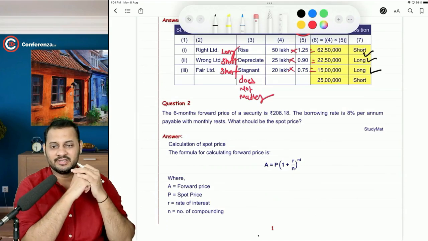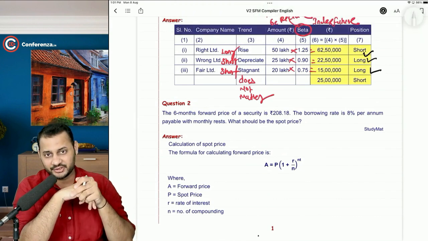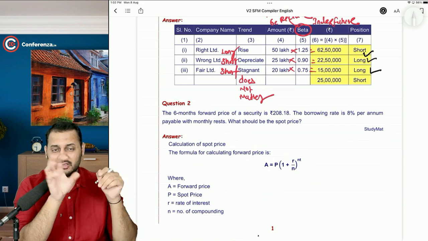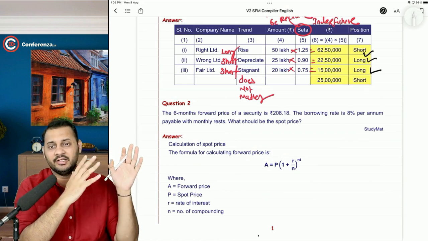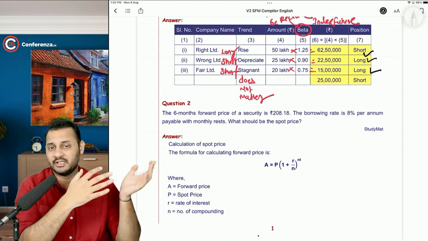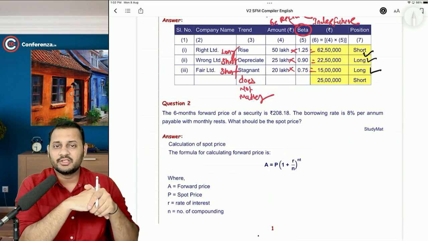This is Mayank Kothari. In this lecture, we are going to start with question number 2 of the derivatives analysis and valuation. We have discussed the pricing of forward and futures in the previous lecture, and the same will be applied in the coming question. So you can say that we are going to revise those concepts again with the help of these questions. Okay. So let's start without wasting our time with question number 2.